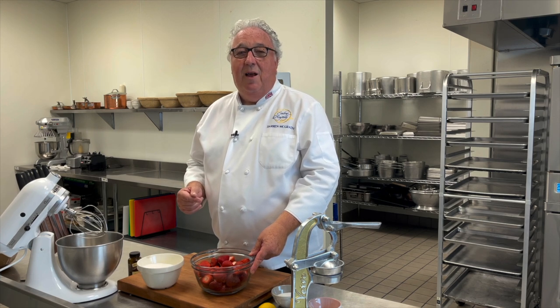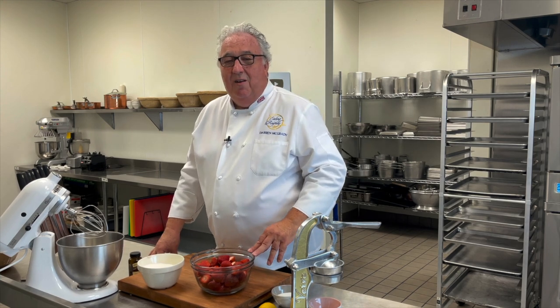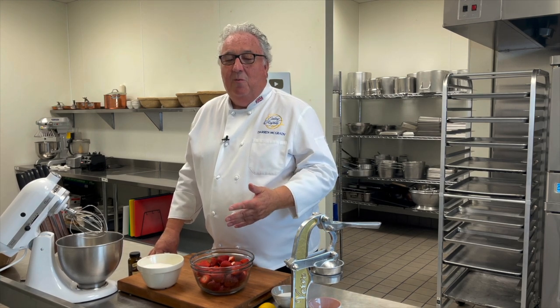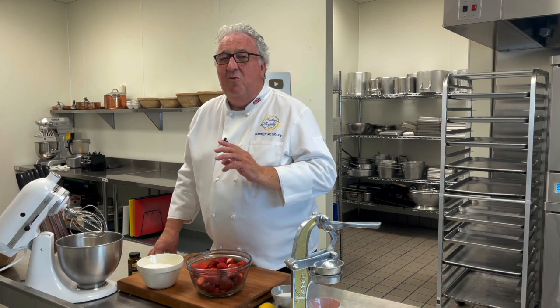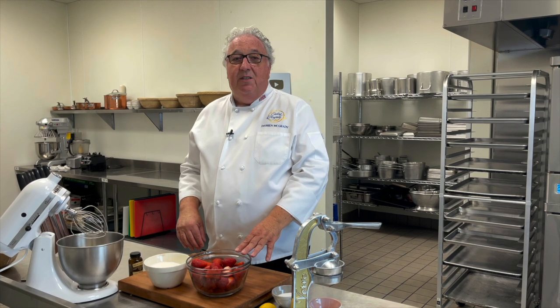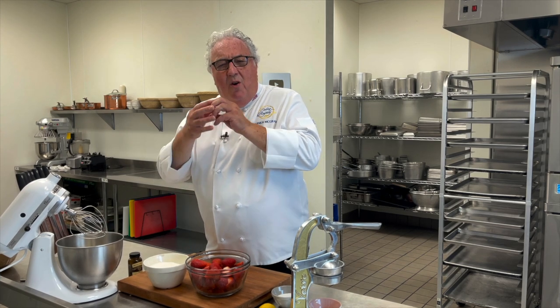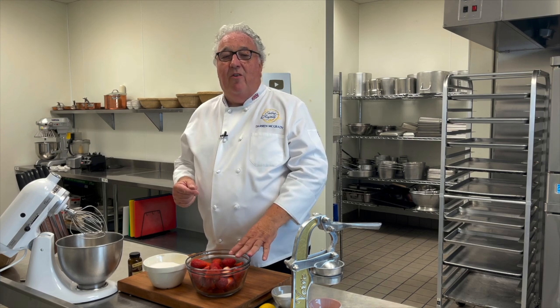As we come into the summer months, one of my favourite desserts to make when we have the family over is Eton Mess. It's easy to make if you buy the meringues, but they're easy to make as well, so why would you buy them? And with strawberries coming into season, it's an all-round delicious dessert. Eton Mess is a traditional British dish that dates back to 1893 and it consists of strawberries, meringues that are broken up and crushed into the strawberries and then some whipped cream folded through it.